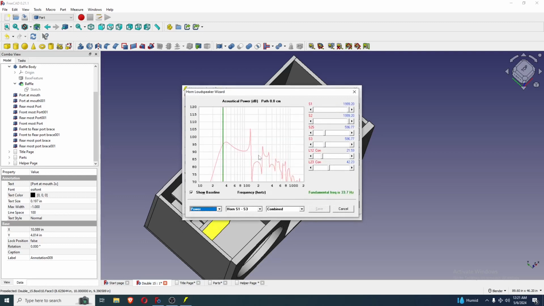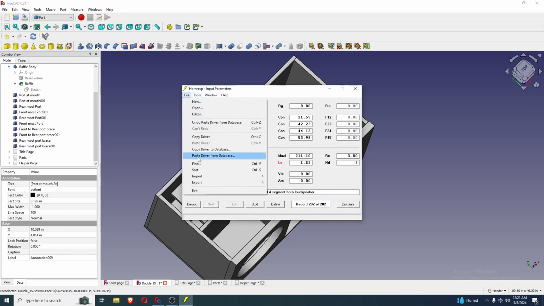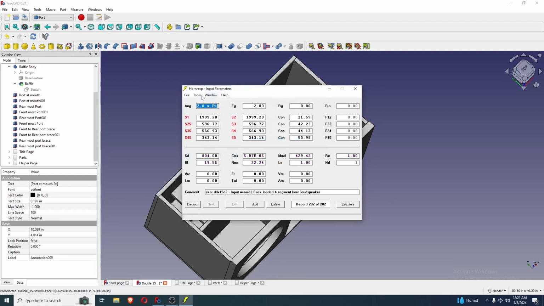It's not great. It's loud. It would still be loud, but it wouldn't be great. But this isn't made for a 12-inch subwoofer, so let's put in the 15-inch subwoofer that I modeled this around, which is the DDX 15D2. Loudspeaker wizard again.